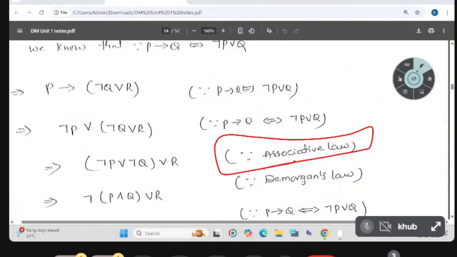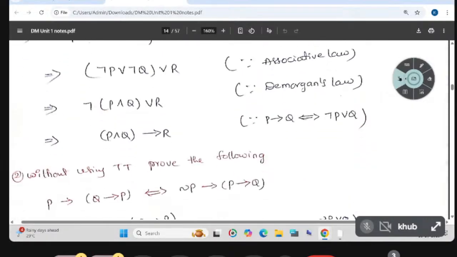Right. So from this, what I can get? Negation I am taking it outside, P and Q, or R. Okay. So if I am taking it outside, what I am getting? P and Q or R. That is how I am getting. According to De Morgan's law, I am getting it as negation of P. Right. So this, how I am going to substitute?